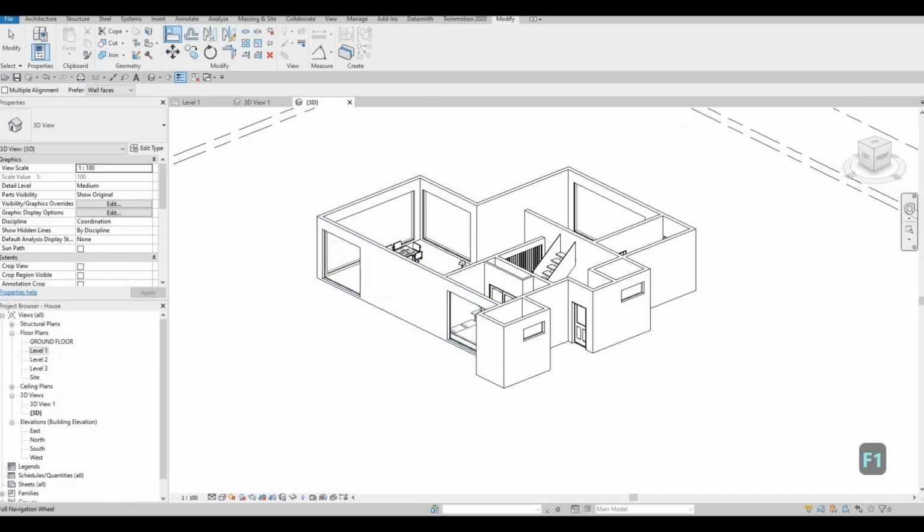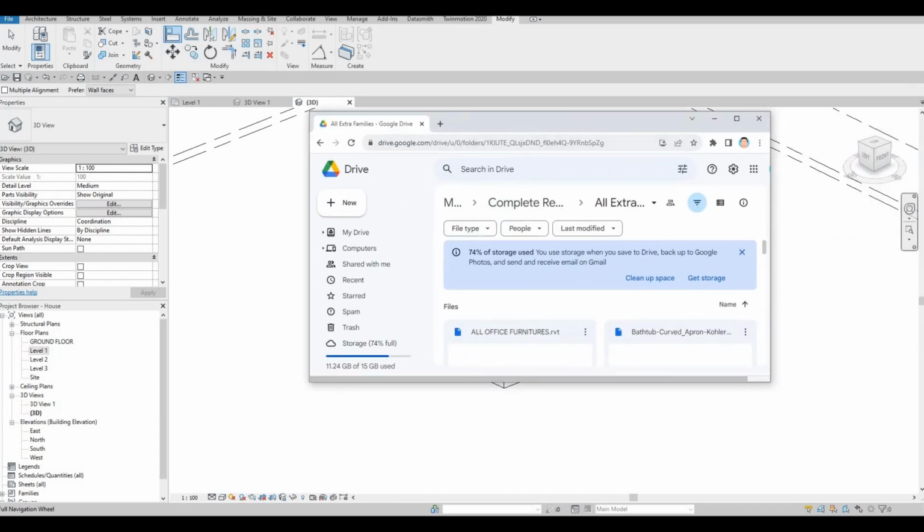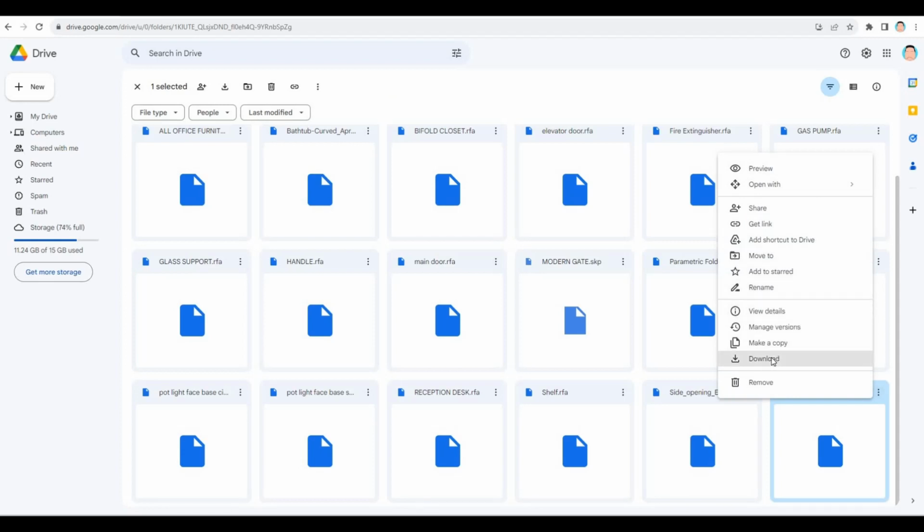And at the part 1 description, I want you guys to download. So go to part 1 description of this series, and you could basically download the parametric sliding door. So this one right here, and then just download it.